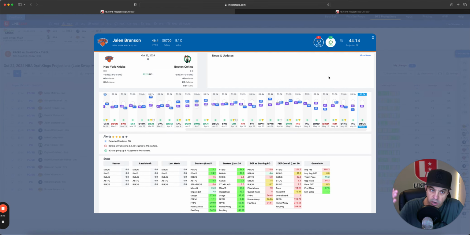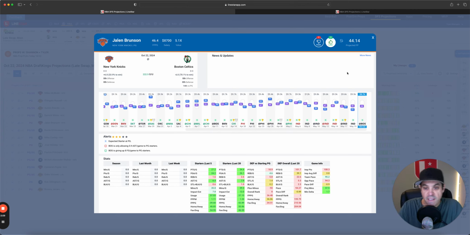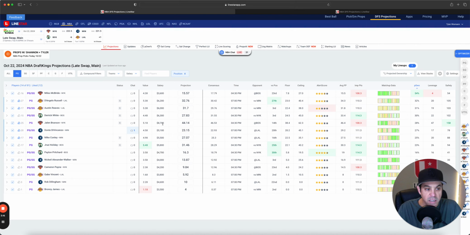Derek White, but I actually wanted to talk right about Jalen Brunson. Jalen Brunson and D'Angelo and Reeves are my highest owned at the guard position right now. I like Jalen Brunson. Once again, he's gonna have the ball in his hands a ton. He's done very well versus Boston. The only thing here is that he does have Cat with him now, which is going to take some of the usage away. Maybe he doesn't quite have that 70-point upside that he had last season. However, he is still going to be solid. He's going to play a lot of minutes. I like Jalen Brunson, and I like the fact that he's going a little under-owned.